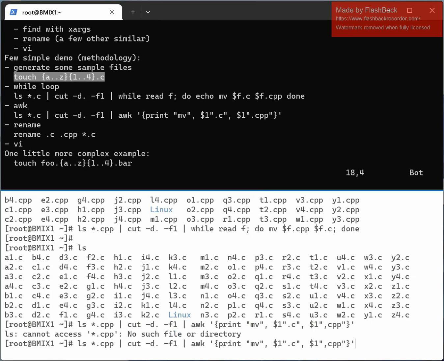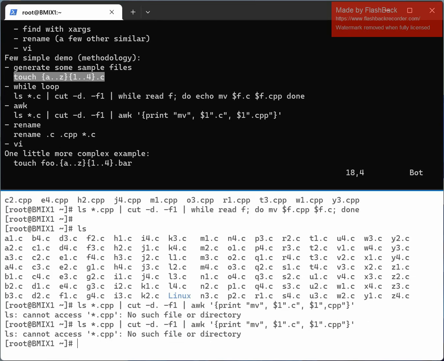Let me see what's moving. Not dot, not call, it's a dot. Okay. Awk print move $1 CPP. Give me a sec. Okay. Oh, never mind. I retrieved the wrong run command. It's a C, not CPP. CPP is the one where I reversed the change.